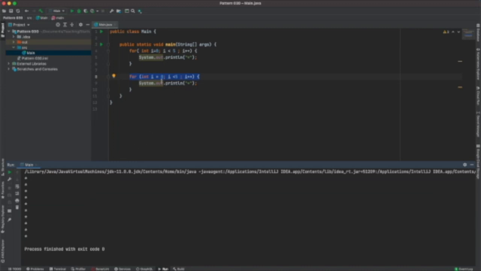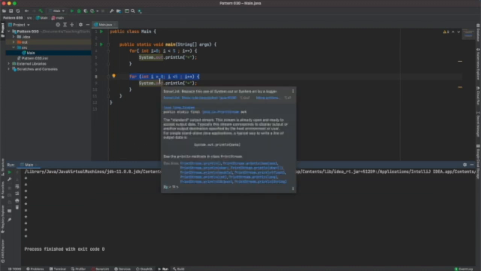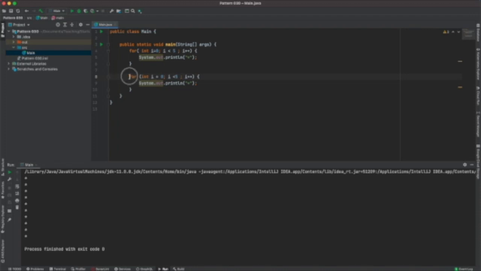So we need another mechanism where these 5 stars can be printed, and after that we can have another line, so we can have our design pattern, which is number 30, done. So let's go ahead and understand that section.